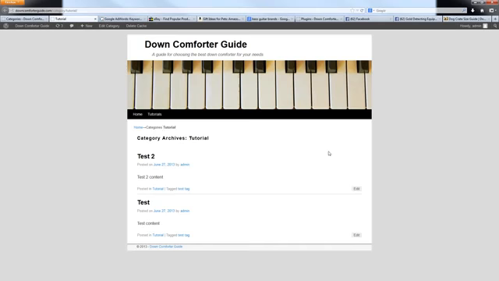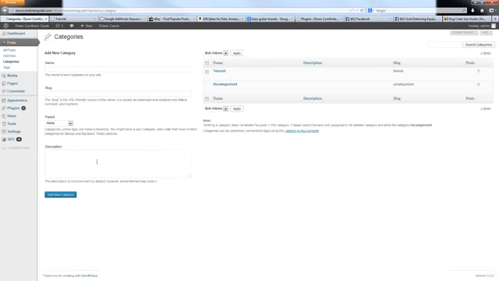The actual content of this page, you don't have any control over it. So you really can't add anything extra to this page. You can't change the title. You can't add your own custom article right here. You can't even display the posts in that category in a way that you would like to.